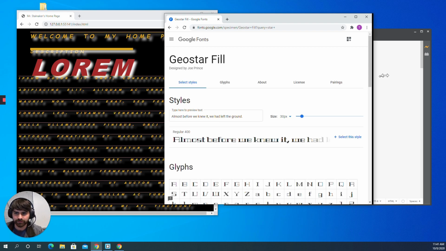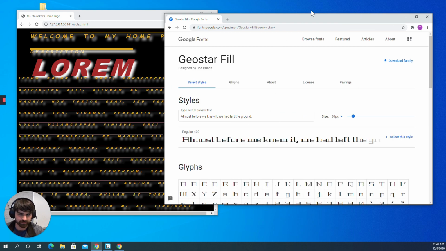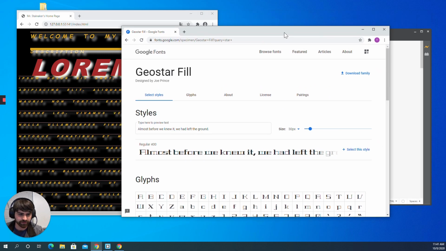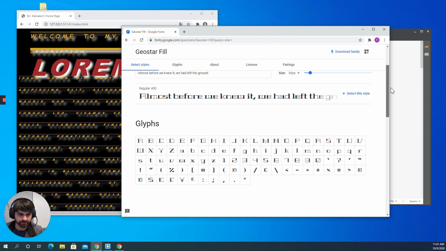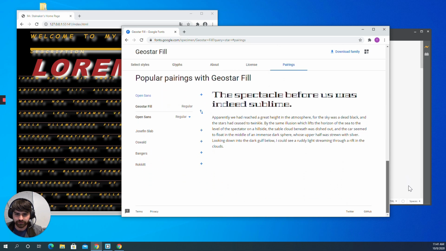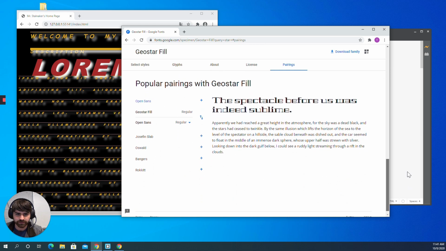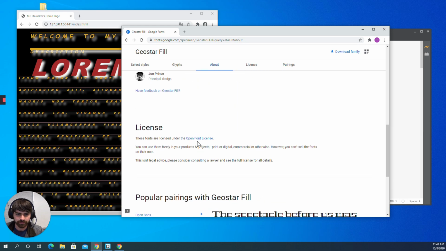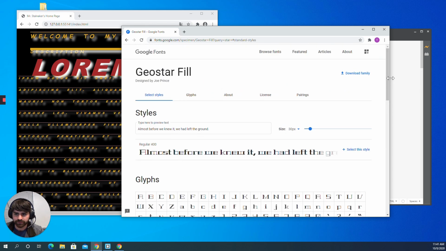And you're also going to want to make sure that if you're downloading a font or something, look at its license, make sure you can use it. Fonts are exactly like images. If you don't own the rights to them or the rights haven't been put in the public domain or something, or they're not fair use, you shouldn't be using it. So it looks like it's an open font license, so I think we can use it. I think we're good.